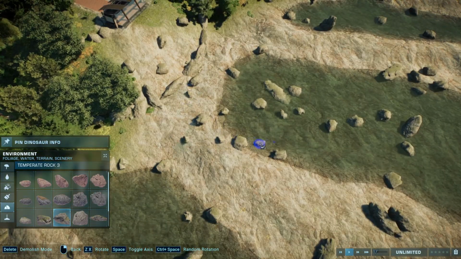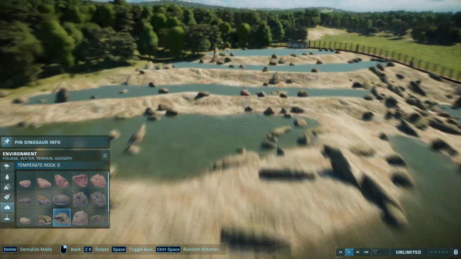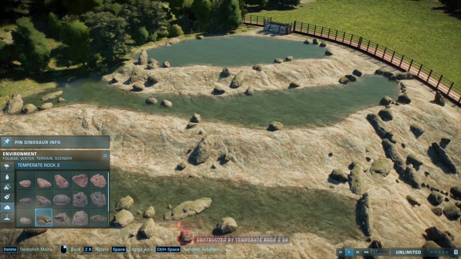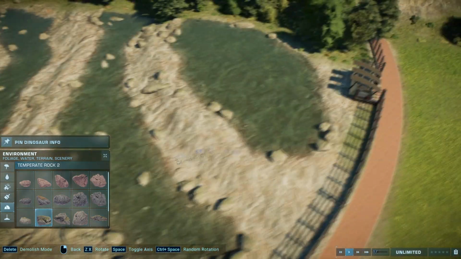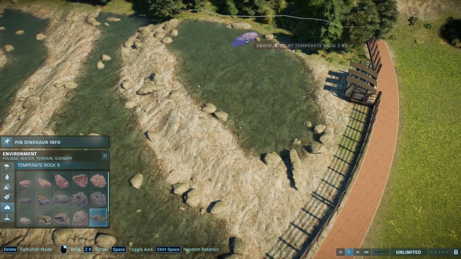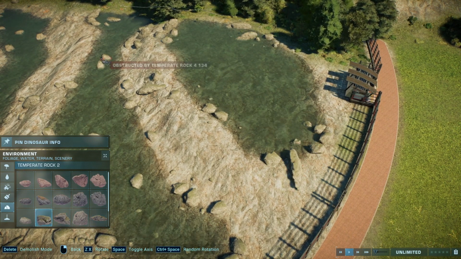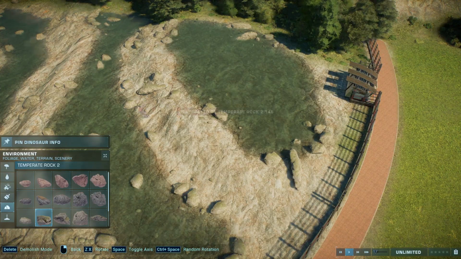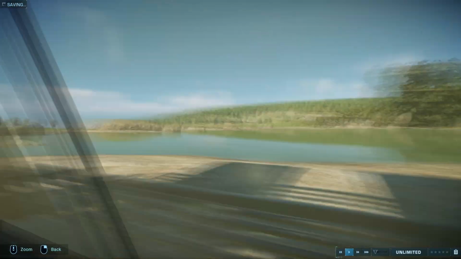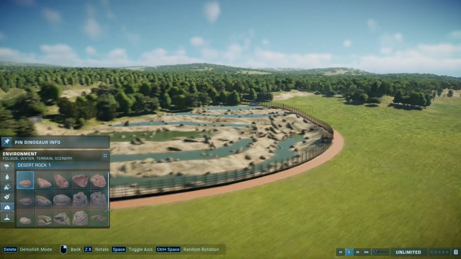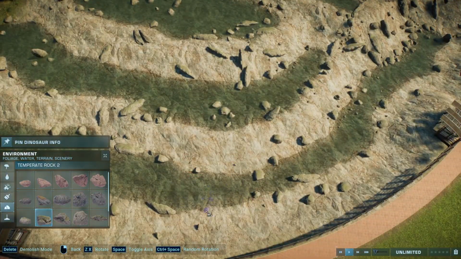Try to make some rock formations, and this video is becoming just the rocks. This is a lecture on how to put in rocks, because there are so many of those rocks and the word has now lost its meaning. And here I found out that I forgot about the upper part, so I placed some more rocks in there.